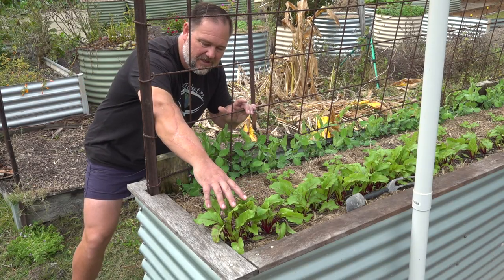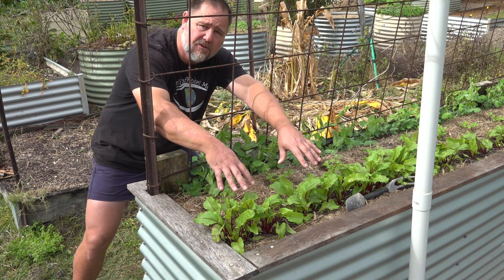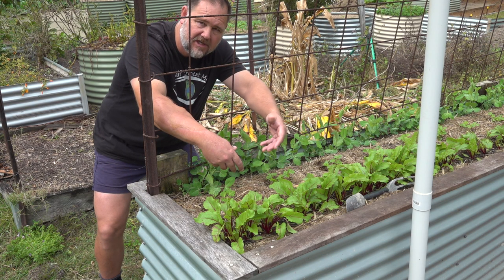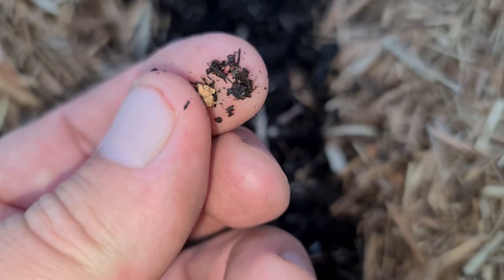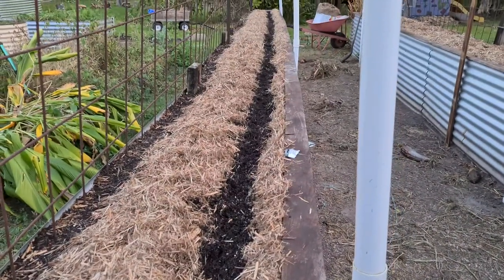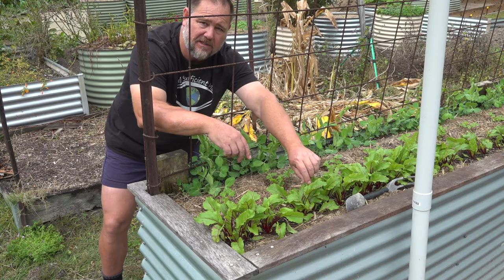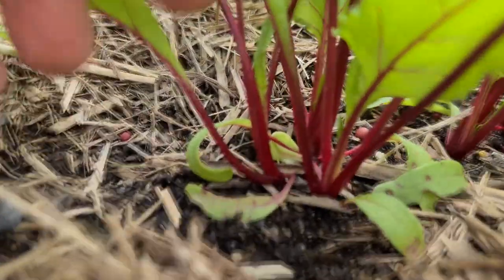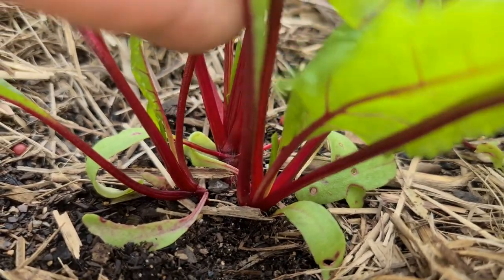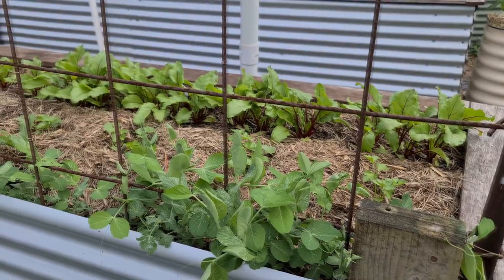On the other hand, you've got the beetroot which I just sowed willy-nilly, knowing full well that I could over-sow and then thin out later as all these plants grew if they were too close together. Here's an interesting fact about beetroot: when you sow a beetroot seed, unlike many other plants, it looks like one seed but it grows several plants. We've always been told to plant our veggies at a certain distance apart, but I very rarely do that these days — I oversow most of my veg then just thin them out as needed.